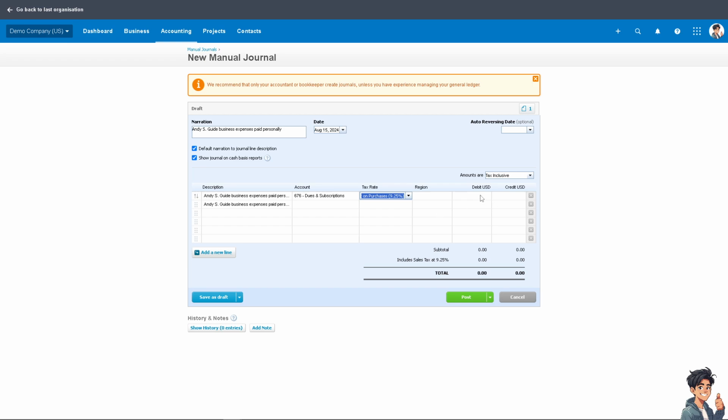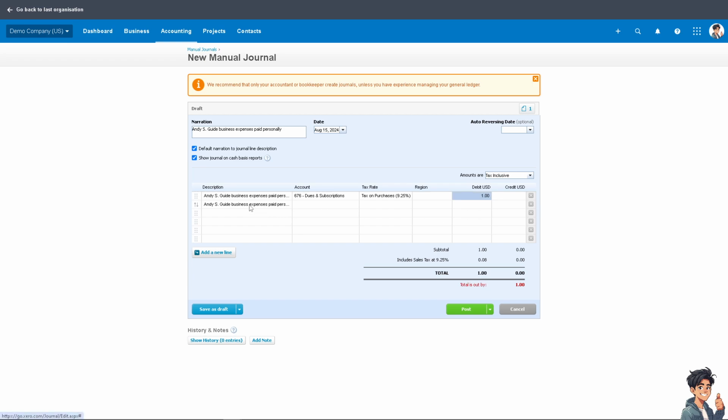And of course, this is going to be the debit because basically this is what I paid for and I needed some kind of refund for that. Maybe for example, $1. Now in this case, since this is going to be the information that we need to be able to get a refund or some kind of form of payment to the account, you might want to choose the account.